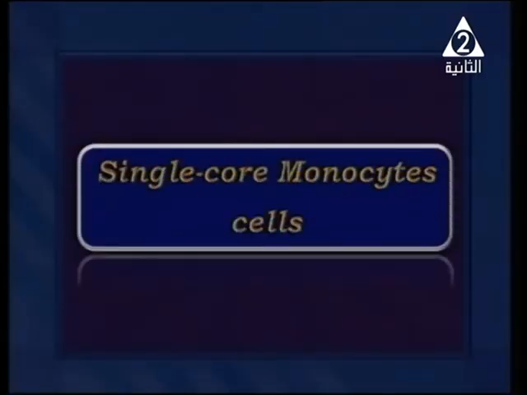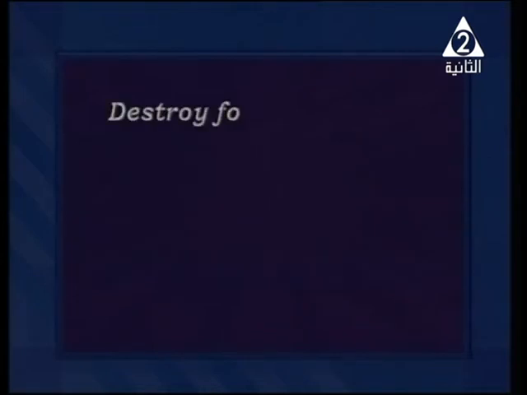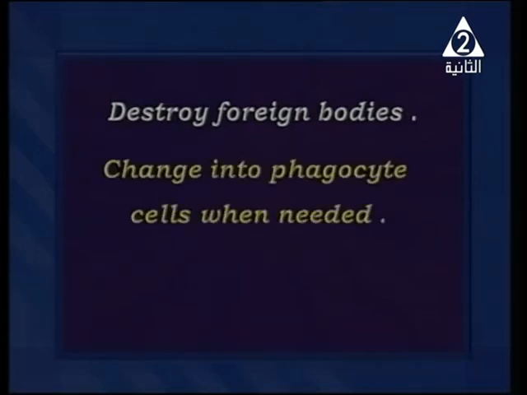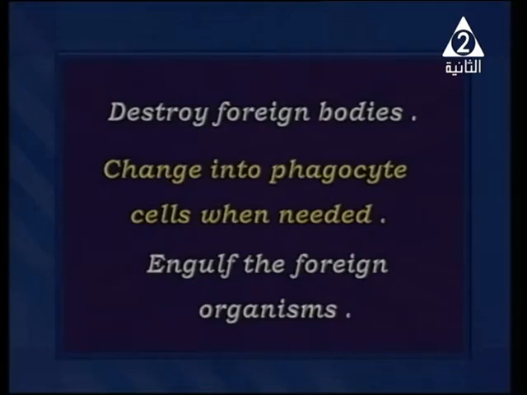But we also have the single-core monocyte cells. Their main function is destroying the foreign bodies, and also changing into phagocyte cells when they are needed. So they have different functions. Finally, they engulf the foreign organism. Engulf here means, do you know when you take something rapidly inside your mouth cavity? This is the meaning of engulf.